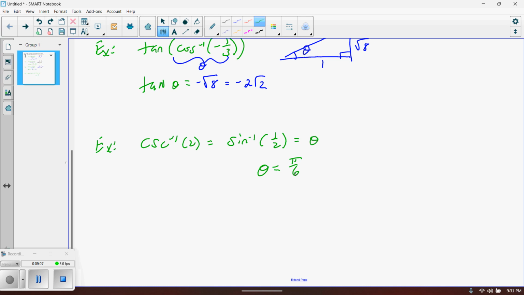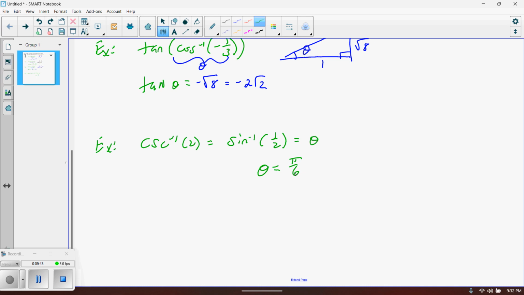So the cosine inverse of 2 is going to give you pi/6. And again, remember that the domains for these things are going to be the same. So cosecant is going to be restricted, just like sine is, between negative pi/2 and pi/2. Secant, which is the reciprocal of cosine, will be restricted from 0 to pi, the inverses. And then cotangent, which is going to be the reciprocal of tangent, will also be restricted between negative pi/2 and pi/2, just not including the endpoints.